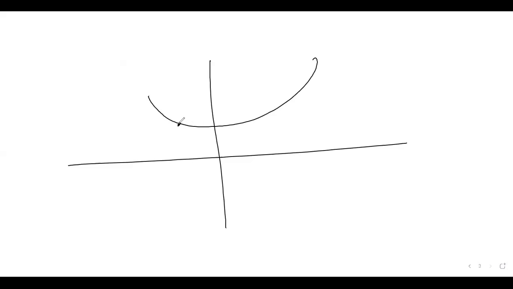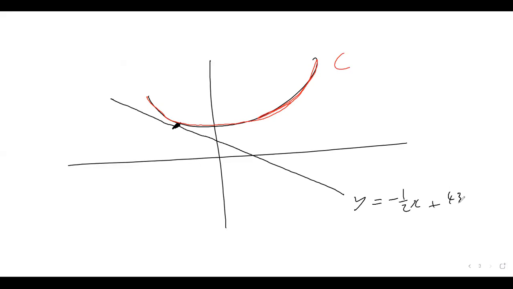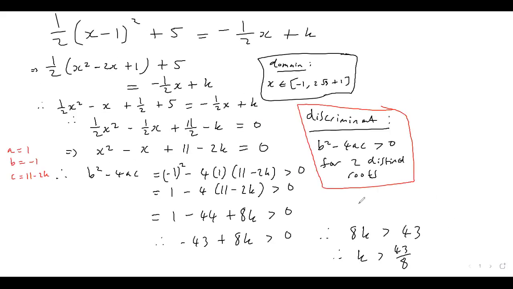So if we draw a tangent at this point here, this is y equals negative half x. So this equation with the gradient of negative half, which is just touching, which is tangent to this curve, our curve C there. I'll just do it in red actually. This is our curve C defined by our parametric equations. So this straight line with a gradient of negative half touching tangent to this point there is y equals negative a half x plus this 43 over 8. And that's because of what we did with our discriminant.